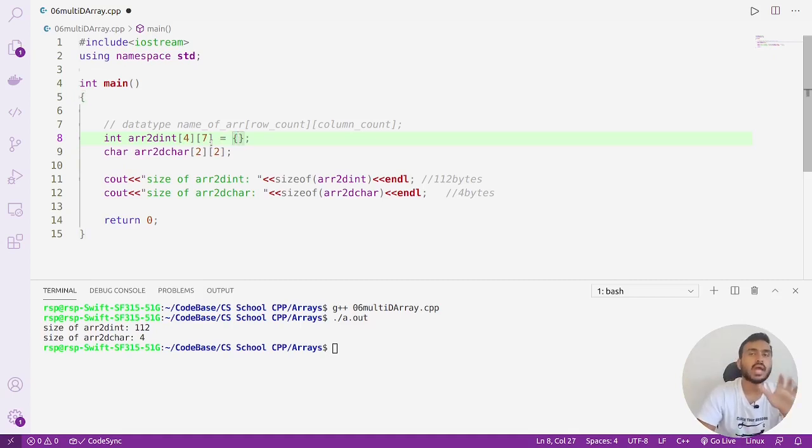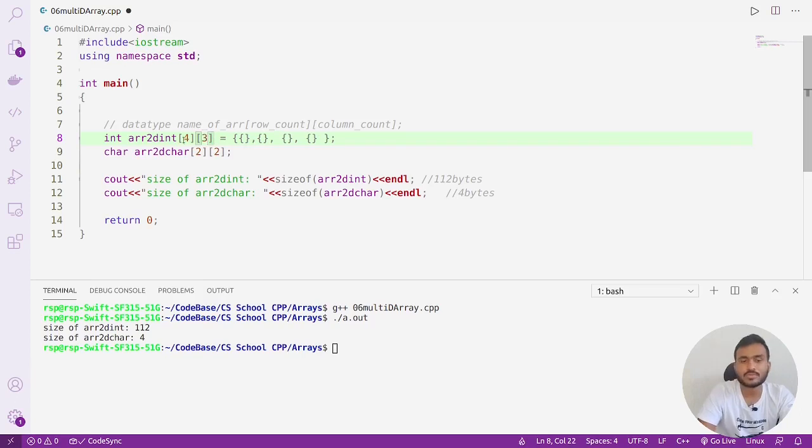Now in a 2-dimensional array we have multiple rows, and in each and every row we have multiple elements. So basically what you can do is, in these curly brackets you will write multiple curly brackets, and each and every internal curly bracket that you write inside this outer curly bracket represents one row. Okay, it's very simple, very straightforward. See, in this case we have 4 rows, so I'm writing 4 curly brackets. Let me reduce this size a little bit.